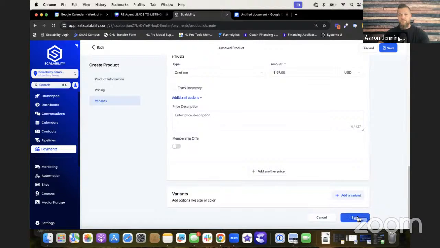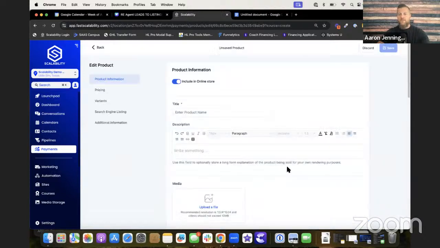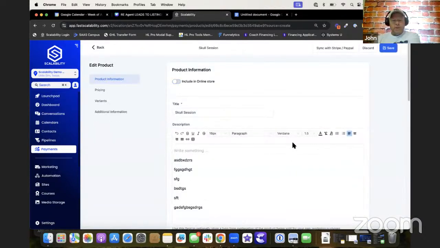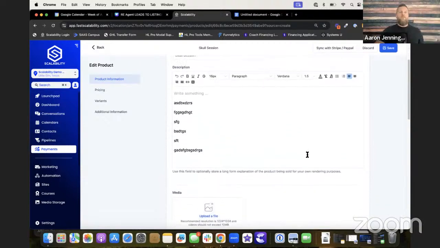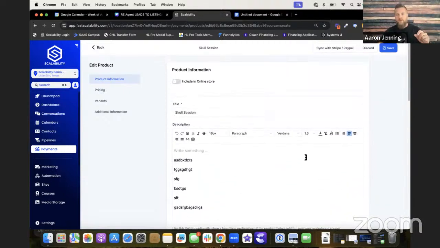Then click save. What would be an example of an additional option? If you were doing e-com and selling a t-shirt that comes in small, medium, large, and extra large is $2 more or something, you would put in a variation: small, medium, large, extra large, $2, that kind of deal. Because you can do full e-commerce stores in here now.